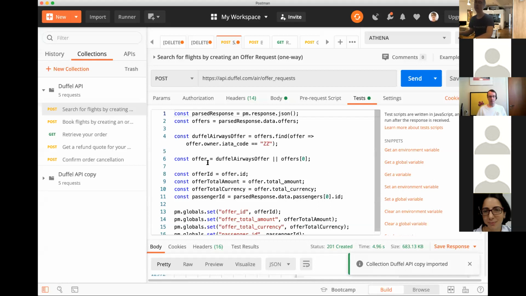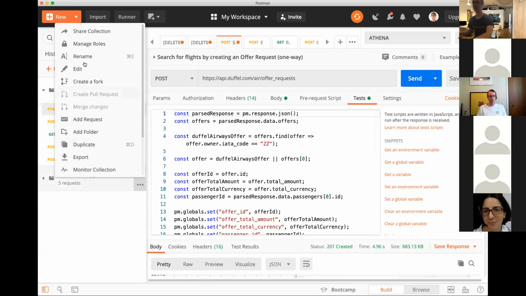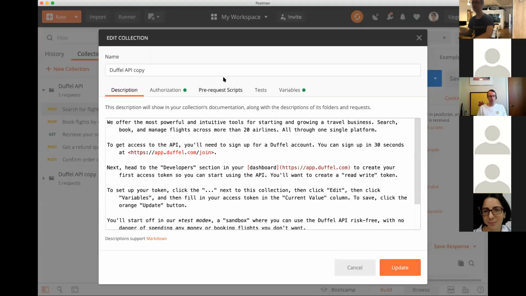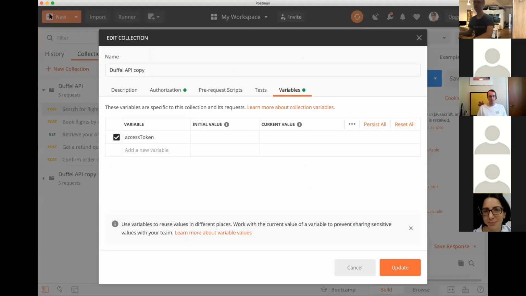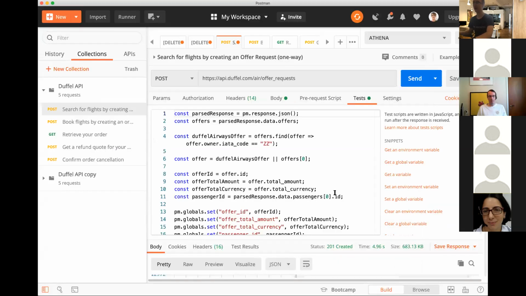What you'll need to do now before you can start making requests is set up your access token on that collection. You do that by clicking this little ... button on the left-hand side, then clicking edit, then clicking variables, and then you can copy and paste in your access token into there. And then that will automatically be sent with all the requests to the API.